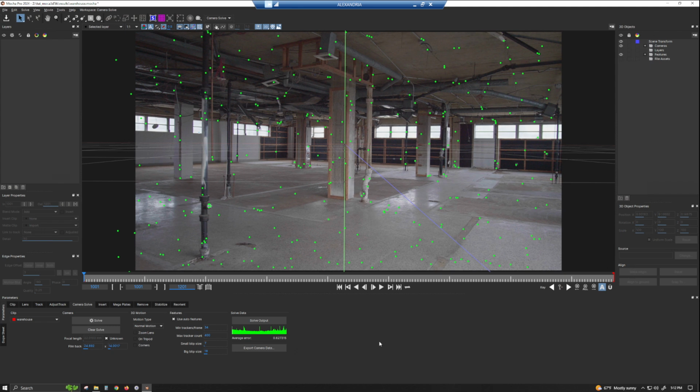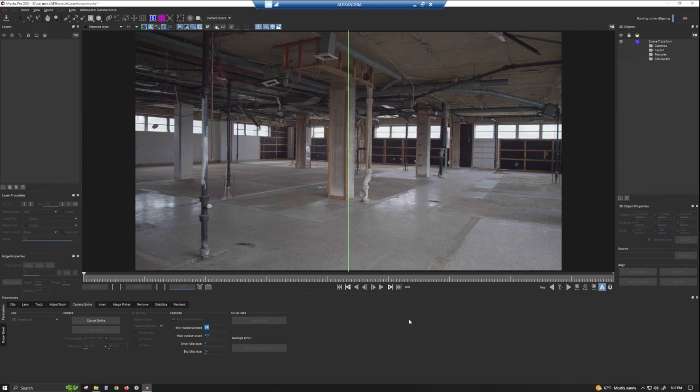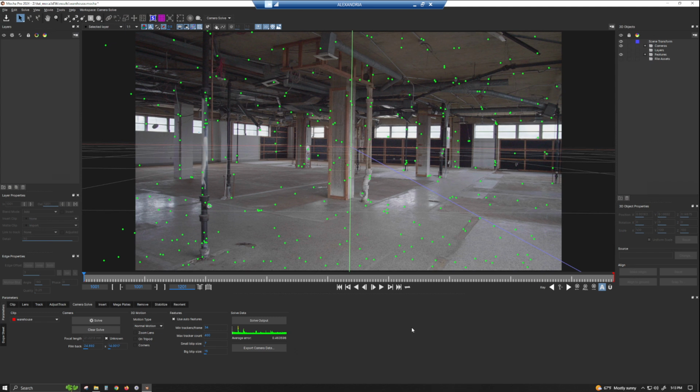Let's go ahead and drop this back to 7. And I think the default was 15. And do another solve. So we were at 0.6. And there we are. We're at 0.6 with a higher blip, and 0.46 with the new lower blip. So again, if you're having problems getting this, adjust these accordingly and adjust these accordingly. So that's basically how you get a better solve.